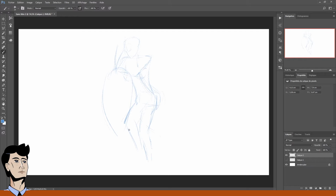A great tool for that is to flip the image. Let me explain. When you spend long enough on something, your eyes adjust to what you're doing in a way that you don't even see the obvious mistakes you've made. In order to avoid that, you can either leave your drawing for at least an hour or two, look at it in a mirror, or even better, since we're using digital, flip the canvas. That will give you instantly a completely new eye on your piece, and you'll be surprised at how many mistakes you didn't know you had made.